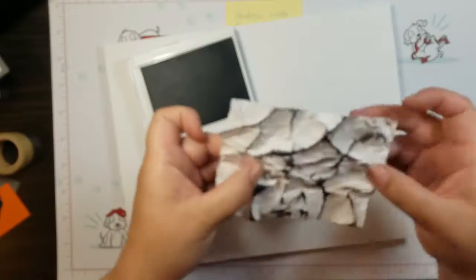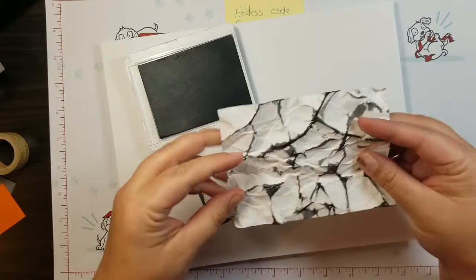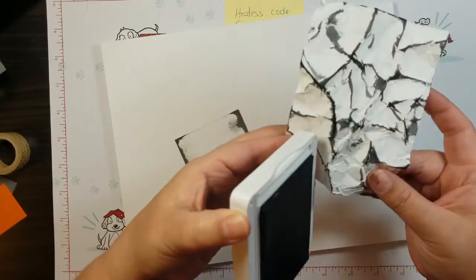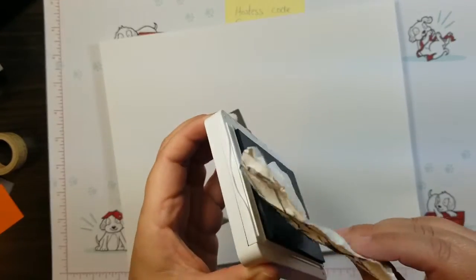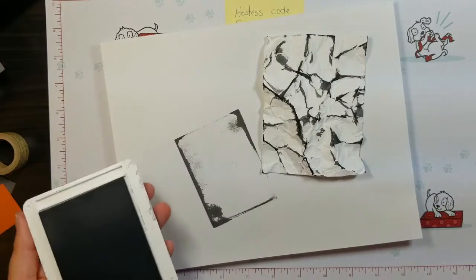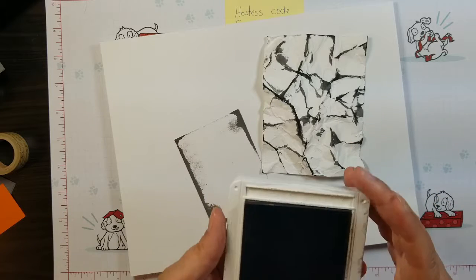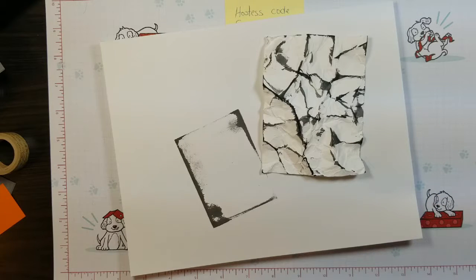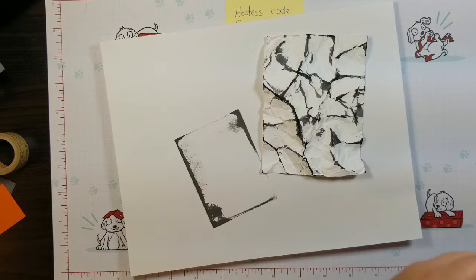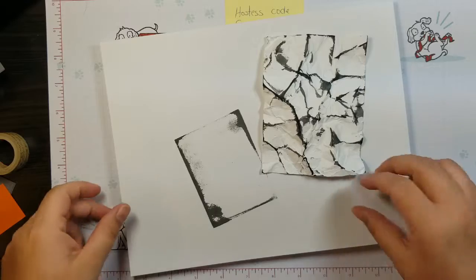At first I was like, crinkle paper, I don't know. But you're also going to find another thing I'm going to show you guys when it comes to crinkled paper, the crinkled cardstock look. I think I am pretty happy with that. And I'm going to go ahead and I'm going to baby wipe my finger because I do not want to get ink all over the place like I already did, right? Okay.